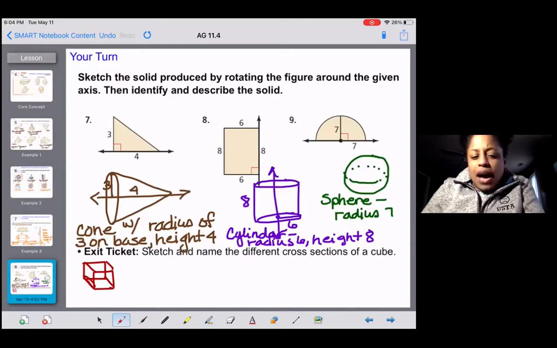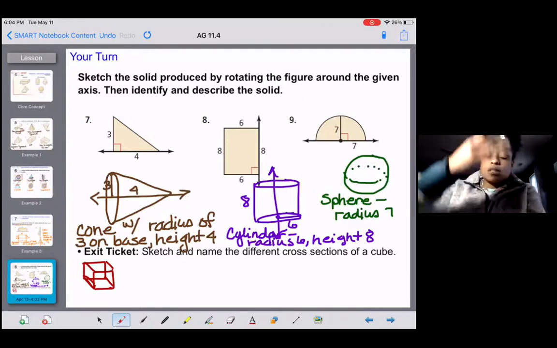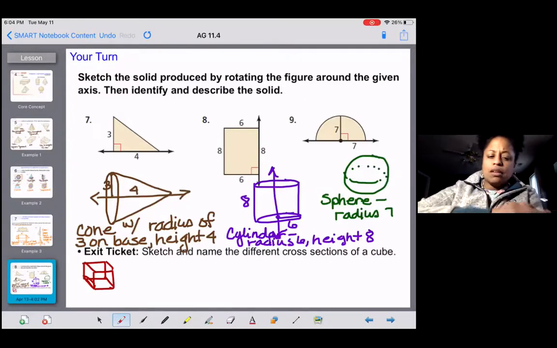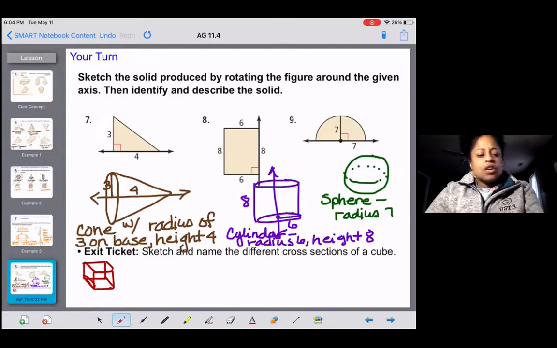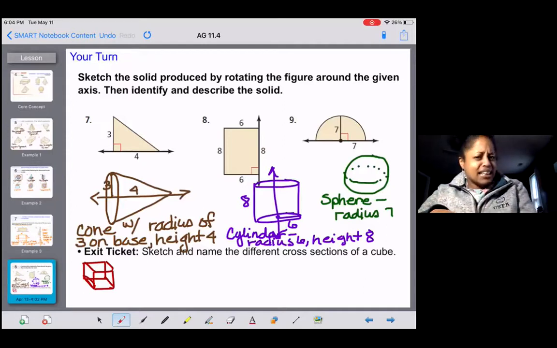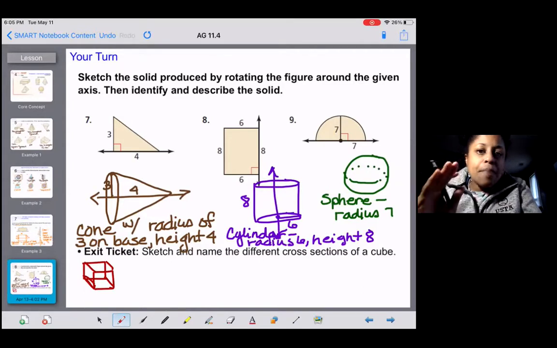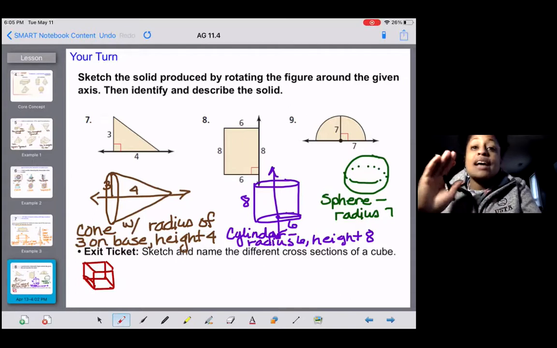All right, so think about what you could make if you were to slice that cube in some way. Could be up and down, could be left and right, could be diagonal. You don't have to go right through the middle. You can do a little part of it. So just think about it, because this is not easy, okay? I'll give you a hint: it's more than 3. So if you only come up with 3, there are more. I'm going to come back in a minute, and then we're going to do process of elimination. Think about it while I hit pause.